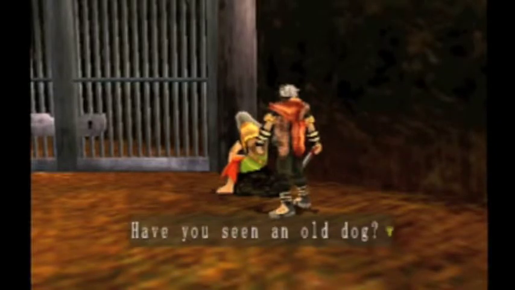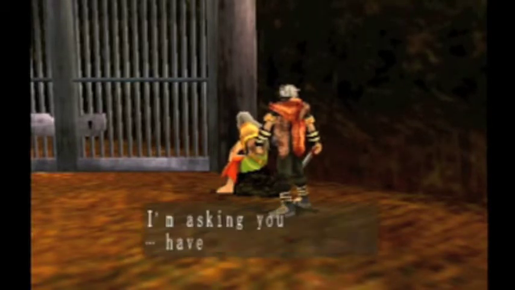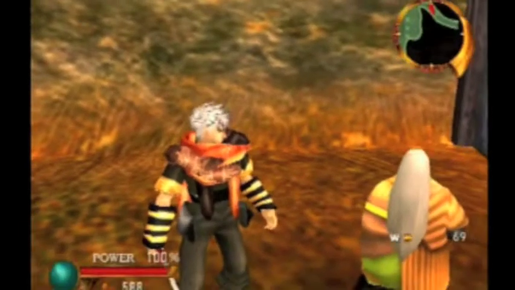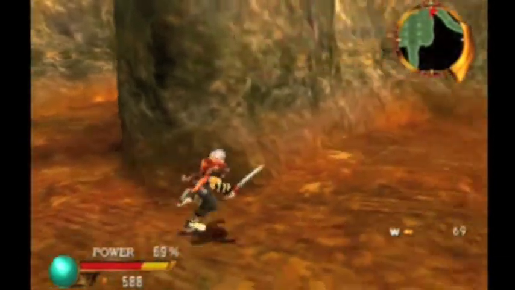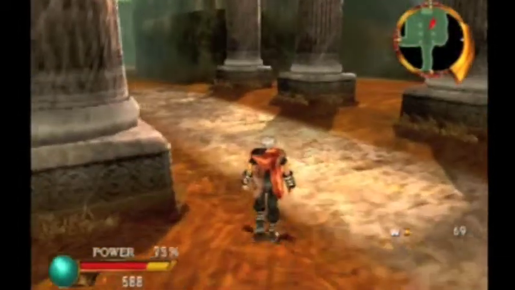Yeah, anyway, talk to him again. Have you seen an old dog? I used to see him often. He seemed to like me. I'm asking you, have you seen a dog? So he wants you to go look for this dog, and there's a really good reason as to why you should. Because if you find this dog, you'll get something for your troubles.